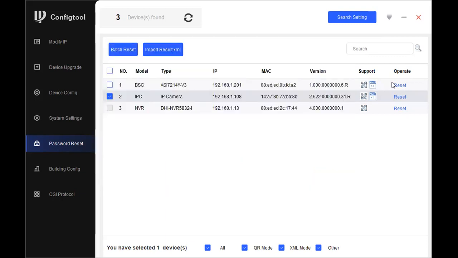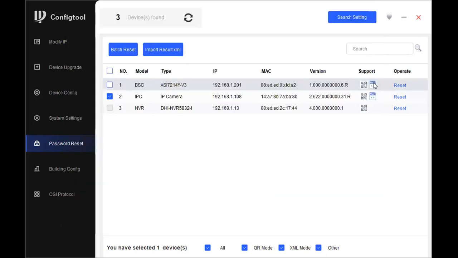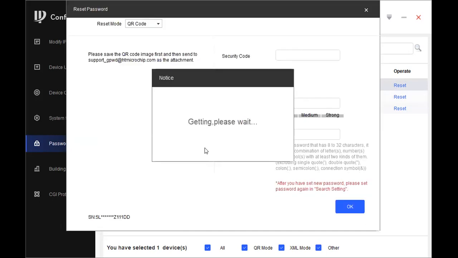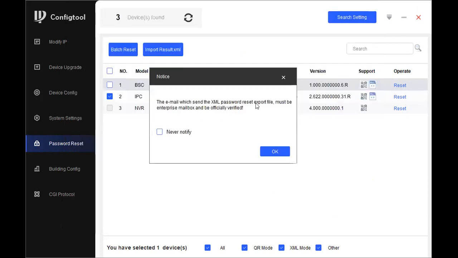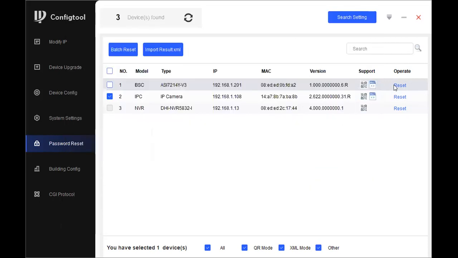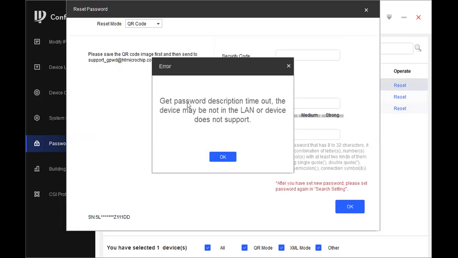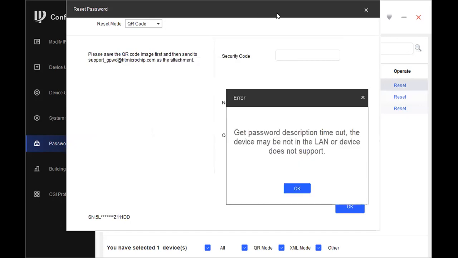Let me just show you something. There is this email that you need to send to, support_GWRP. You can use that email and send the exported file to it.